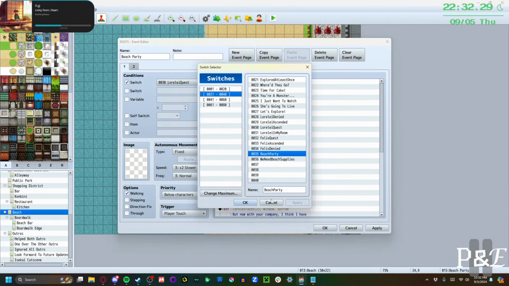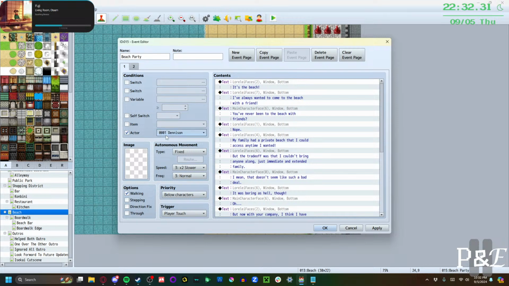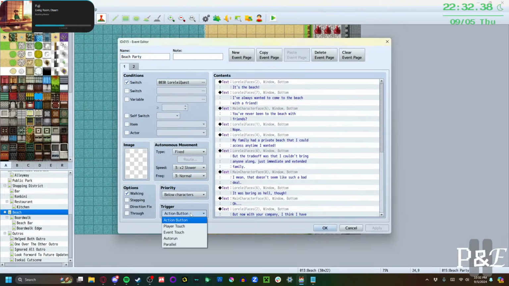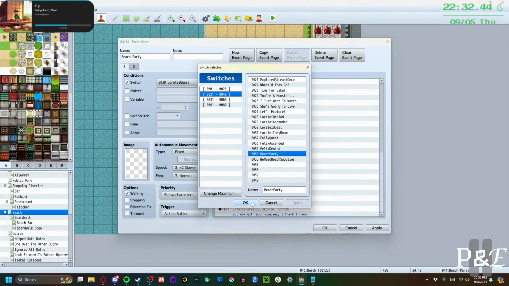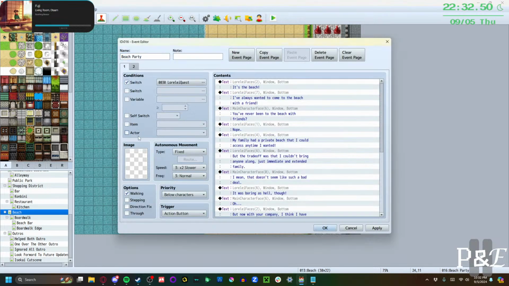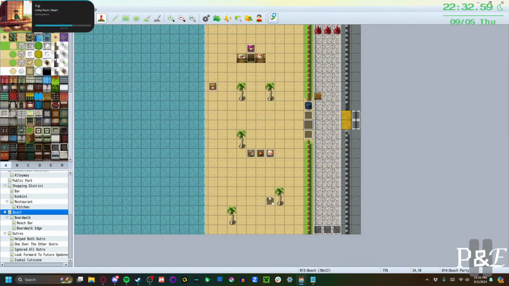It needs to be player touch. So I really could just set these back up so that it's the switch. Okay.